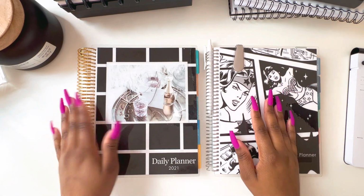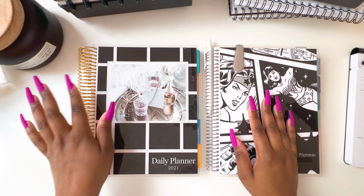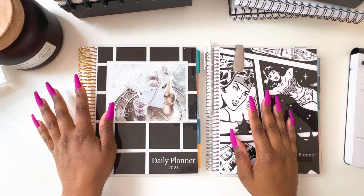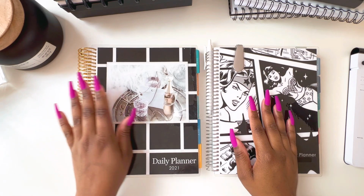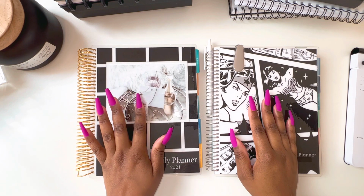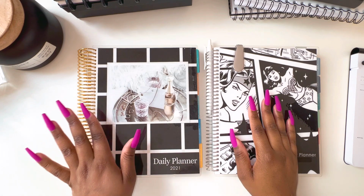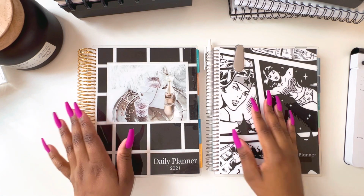But for Erin Condren, you will always get this size ring. You can also choose from the colors. So they have gold, rose gold, and silver. And then I believe they have black rings, maybe for the weekly planners. I've always used the daily, so I never got to choose the black rings. But I know you can get them for certain layouts.